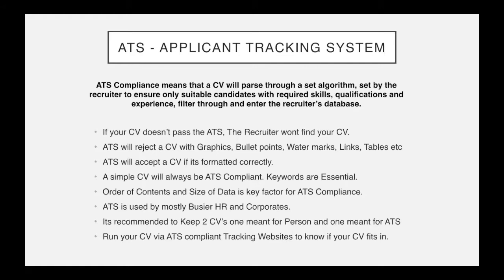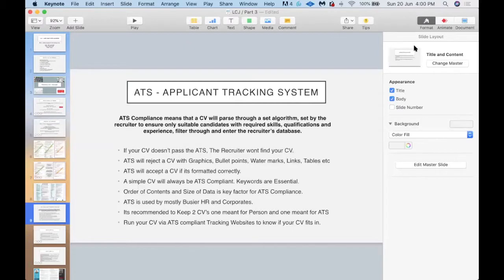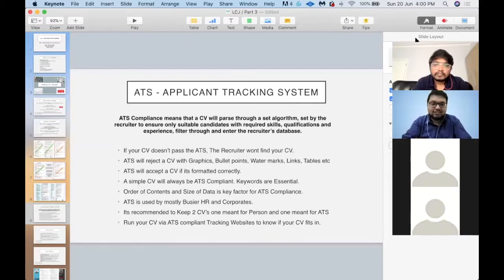Right. So ATS has a basic structure, just the way you write text on a notepad, that's how they are looking at it, because it's actually not a human-based thing. Some machine, AI, is scanning through it. So they don't understand bullets, they don't understand tables, they don't understand anything else. They just want simple data to scan through.